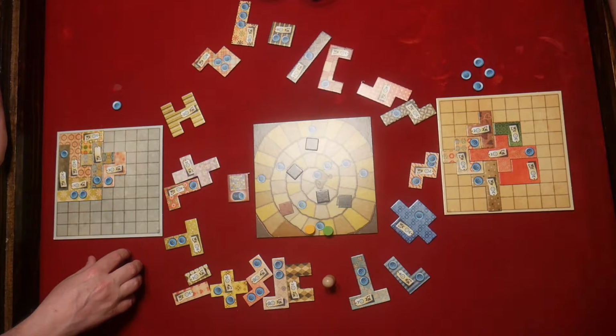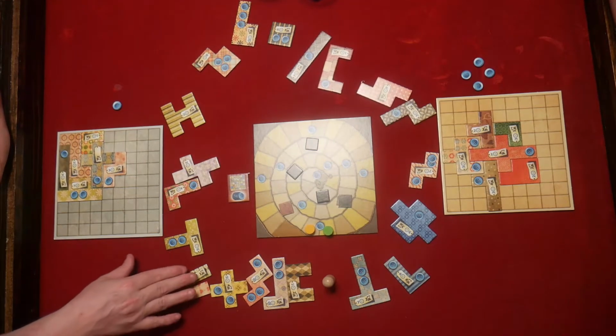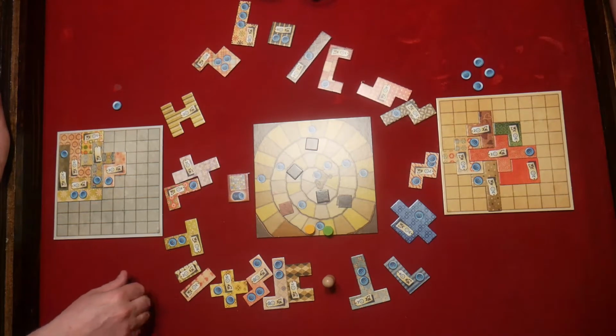Now I'm sitting here like a goof. Oh, I see a piece I want. I just don't think I'm going to be able to get it. I don't have any money, any buttons. Don't have as much as I want. Boy, yeah, this can start to get thinky, that's for sure.